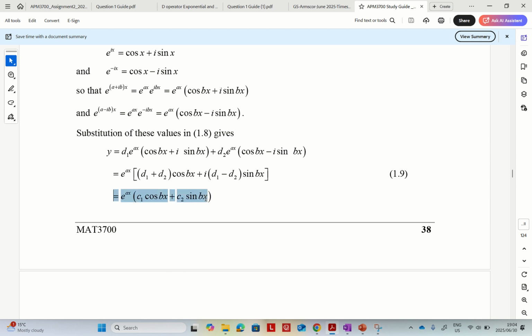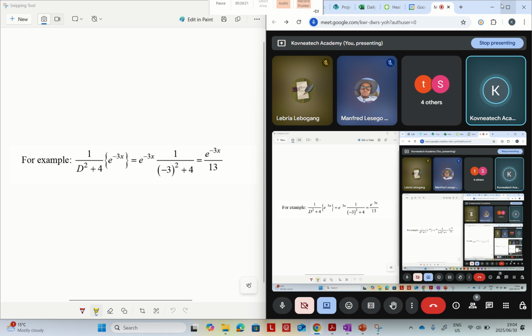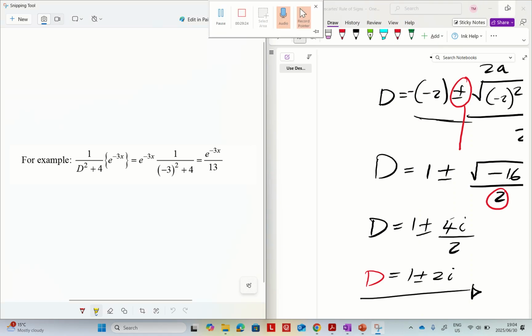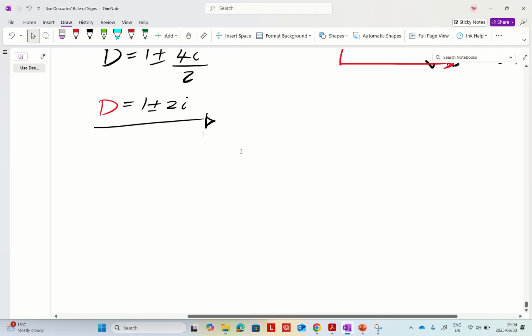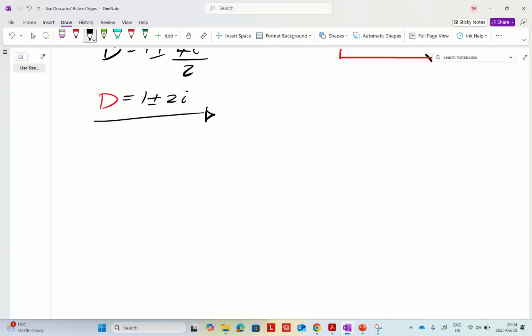Whenever your factors are complex roots or root complex, you always need to use this formula for your YCF. So that's the formula that you're going to use. You always need to use that. So since the factors are complex, I'm going to write here, factors are complex, meaning it's your i, obviously.